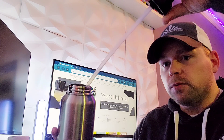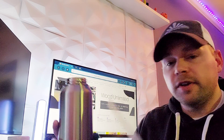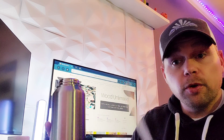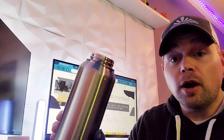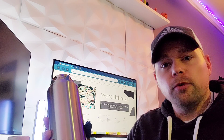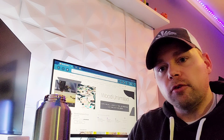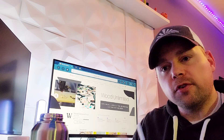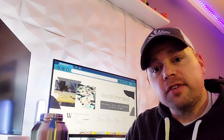Once you get the lid off you have no reference point for where the orientation was for the lid, so a little tip: throw a piece of tape on there - real easy, real cheap, real fast, easy to remove. Another cool idea is to use a dry erase marker - just put a little mark on it, and when you clean the cup up when you're done you just wipe the dry erase off. Both masking tape and dry erase marker work well.